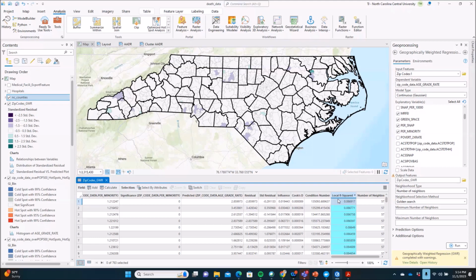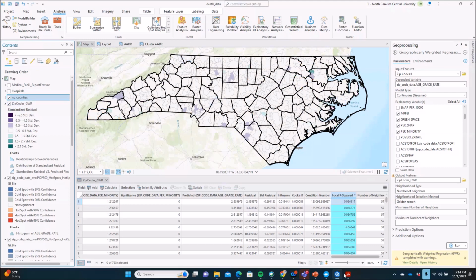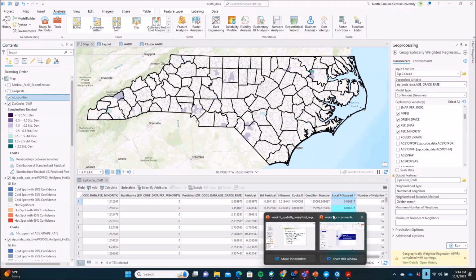And so you can see all this other stuff that explains it. We've got our residuals, and then we have our variables, basically our coefficients for each of these other variables right here. But these R squareds are not very good. There are so many other factors that explain it, but you can see these changeovers in place and space that the other ones do not. So that's about it with geographically weighted regression.